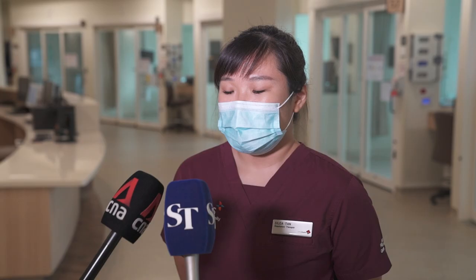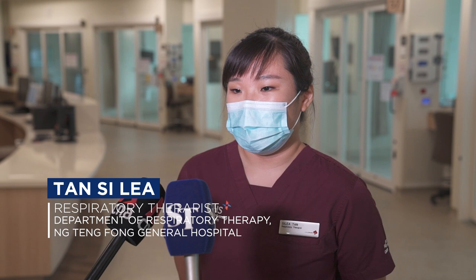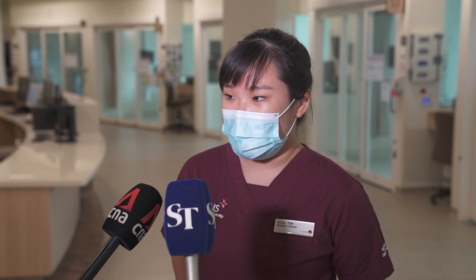Comparatively to the old system, where we had to wait for the nurse to pick up the alarm, call us, and then we would do some troubleshooting over the phone before going up to the wards ourselves — the new system is definitely much faster. We can instantaneously visualise the patient's scenario: what's going on with their vitals as well as the NIV parameters. Straight away, we can have an idea of what's going on with the patient, and then we proactively call the nurse. We are able to give instant solutions for troubleshooting and fixing whatever's wrong, or we can immediately recommend that she escalate if needed.